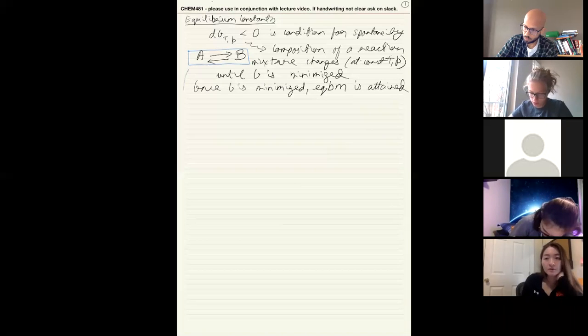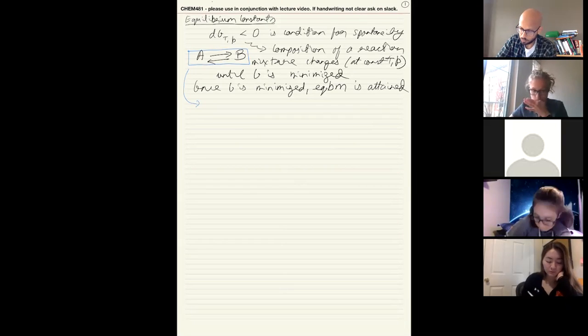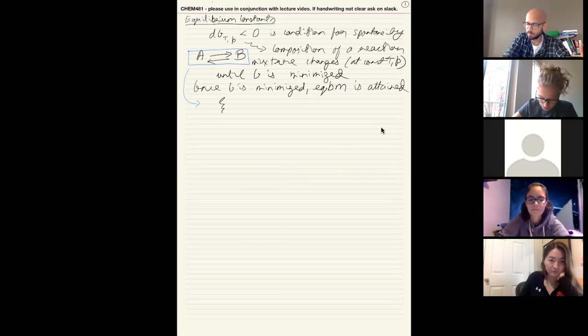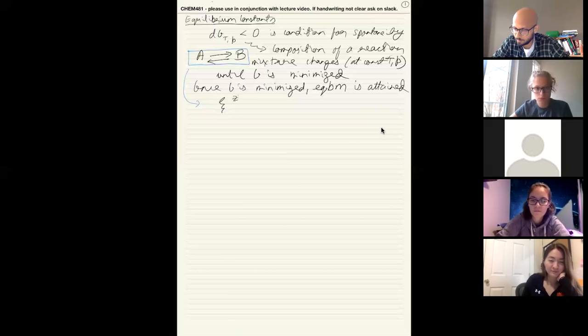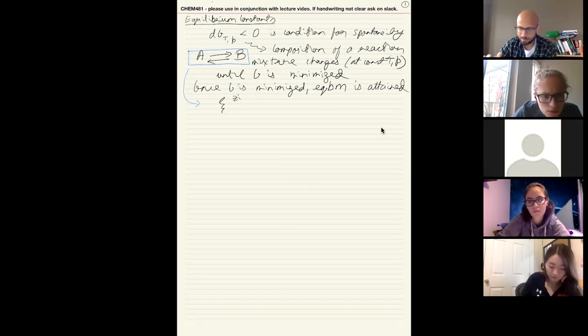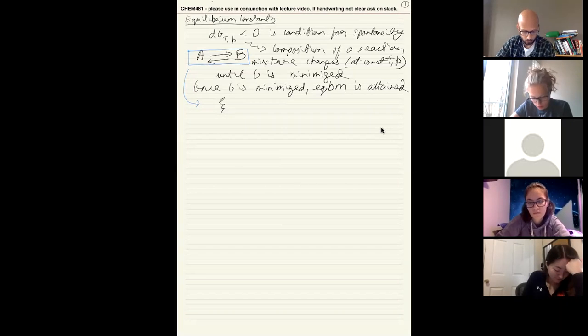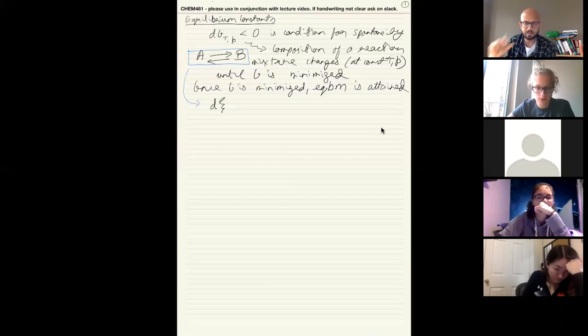Let's look at a general setup, and I'm going to use the notation from Atkins. I think Atkins uses this Greek symbol, xi. You can call it zeta, whatever you want. I'm going to call it xi. I don't know Greek. I'm just going to write it as a squiggly thing, and you can just call it d squiggly thing. That's also okay. So let's consider d xi, a small amount.